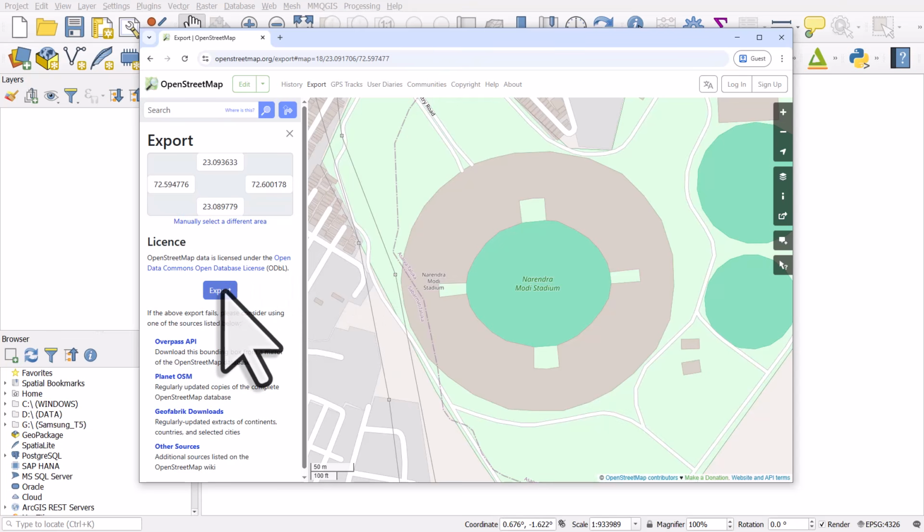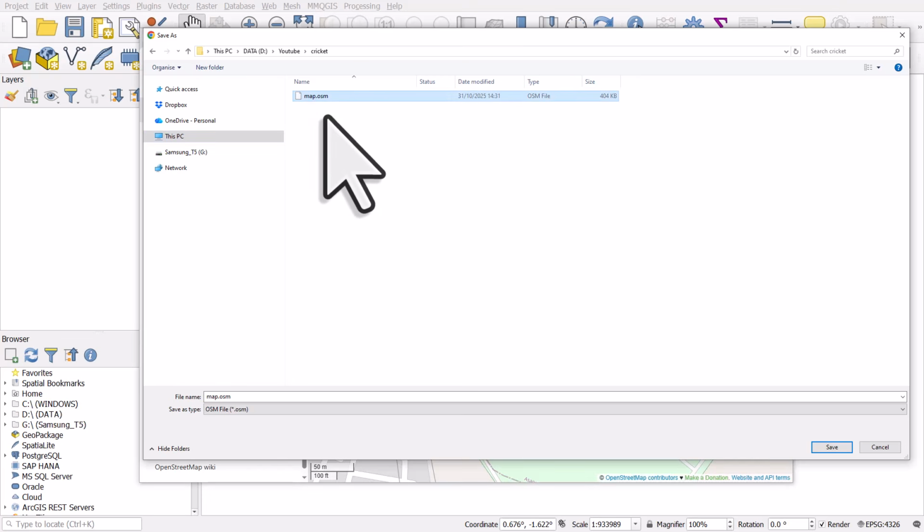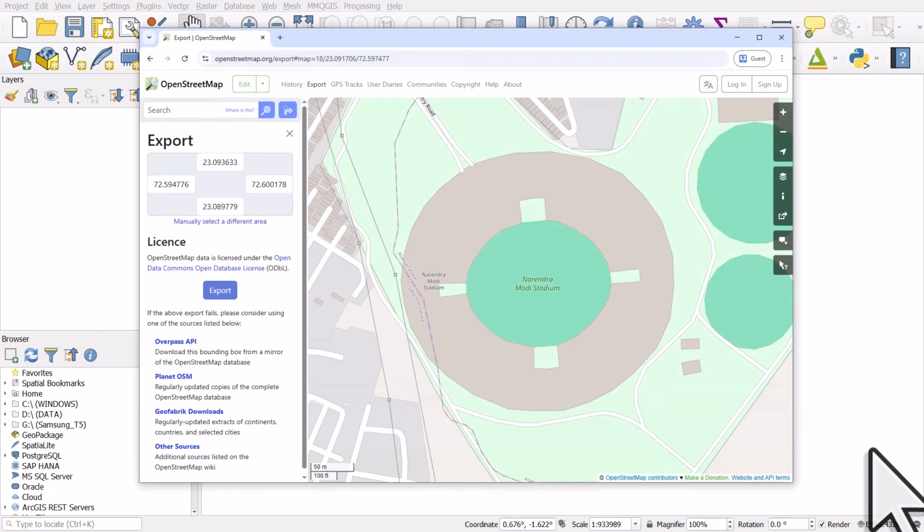And once I do that, it's going to save a file to my computer. So I'll click that and I'll show you it in the folder. When you download the file, it will just be called map.osm. You don't need to worry about that format if you've never heard of it, because QGIS can understand it. So it's fine. So I've clicked save already and the file is saved. What I'm going to do, let me just cancel that. And let me remove this window.